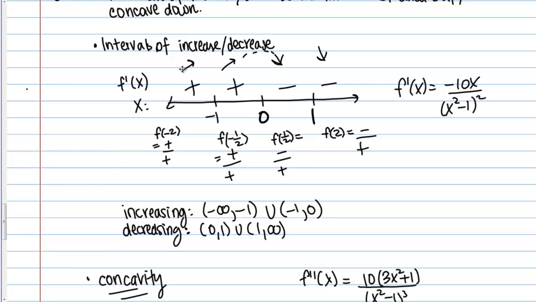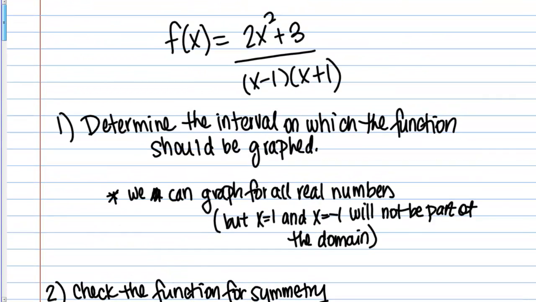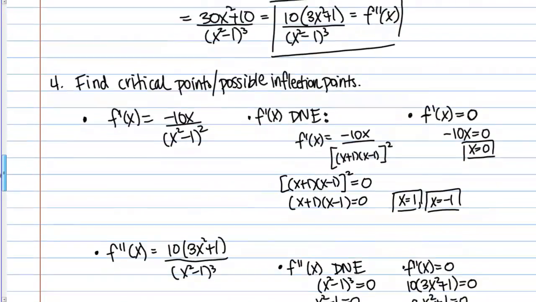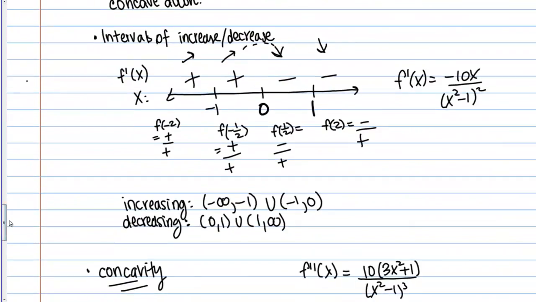Now I want to just make sure that 0 actually is in the domain of my original function. So what was my original function? Well, here it was. And yes, 0 is in the domain. 0 doesn't give me anything funky there. So it looks like 0 actually is a local max, and there aren't any other locations where the derivative changes sign.